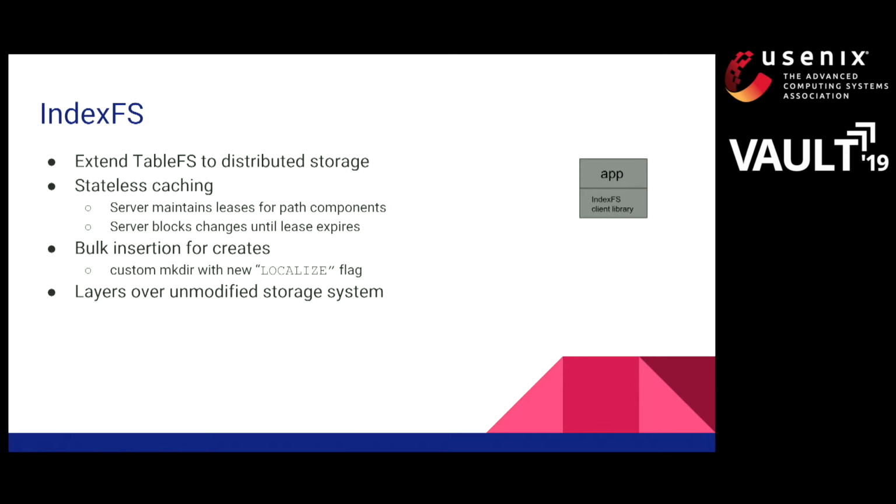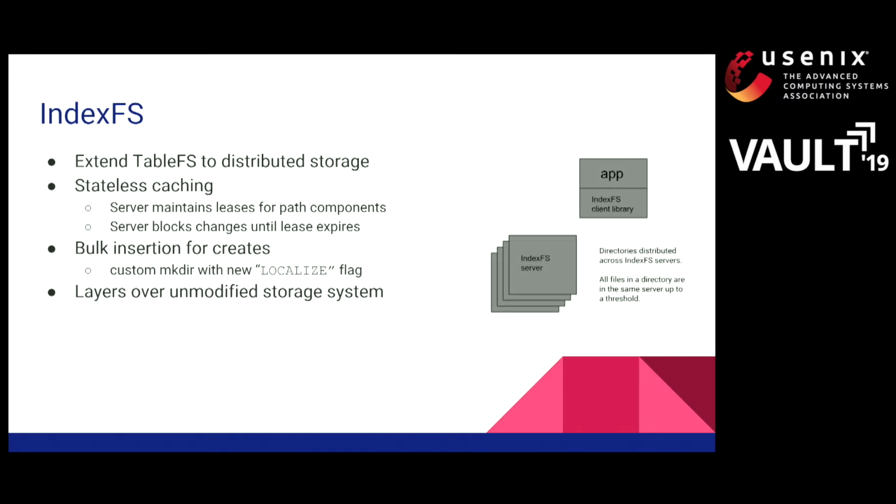Another of the innovations in this paper was what they called bulk creates. So here the idea is that you can create many files. You create them locally, and then you send them to the server all at once. So I create 100 files locally, and then I send them to the server all in a batch or bulk insert. But what if somebody else is modifying that directory at the same time as me? Well, they invented a variant of the makedir command with what they call the localize flag. It works, but of course it deviates from Posix, and that's not good.